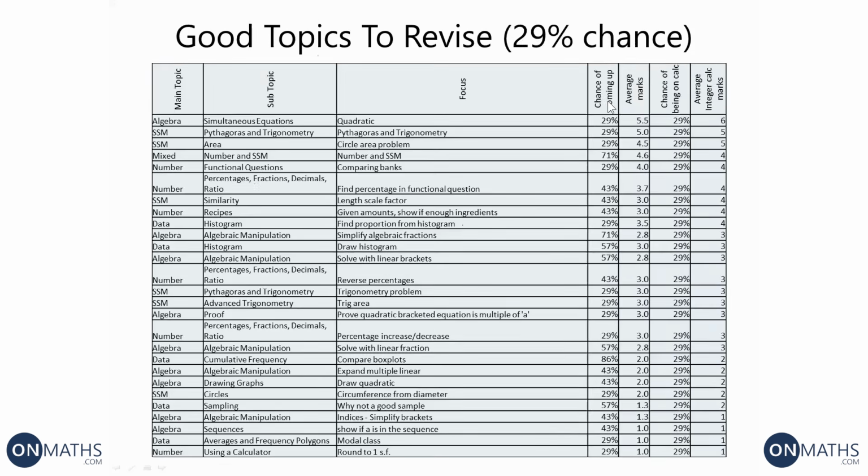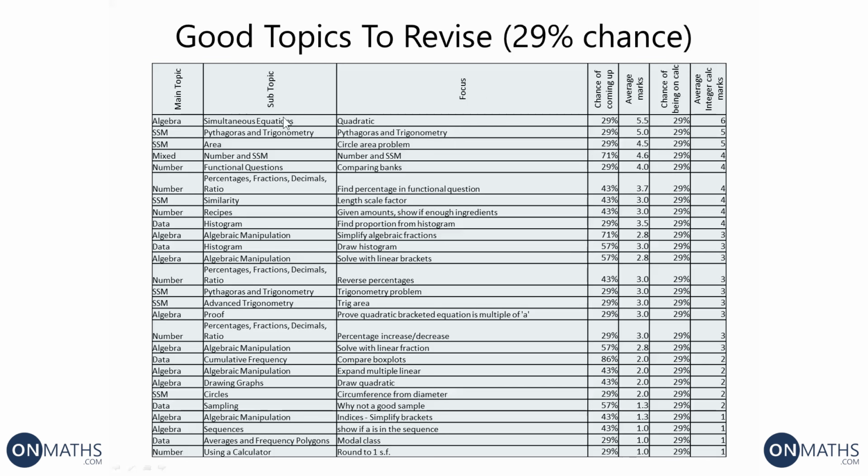Okay, on to the lesser good but still good topics to revise, and there's getting quite a few of them now. So I'm going to go through them a little bit quicker. You can see some of these are very high likelihood of coming up generally, but slightly lower likelihood of coming up on the calculator exam. That means that maybe, simplifying algebraic fractions, there's no reason that wouldn't be on the calculator paper. So some of these could come up, and so they're definitely worth revising.